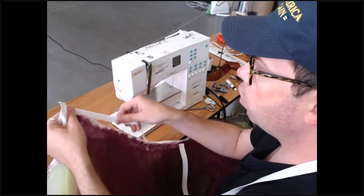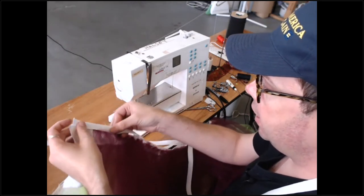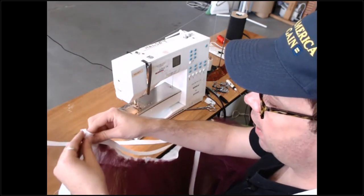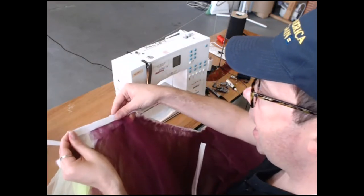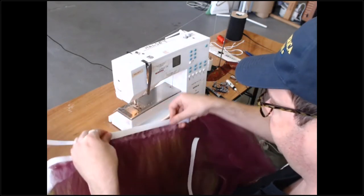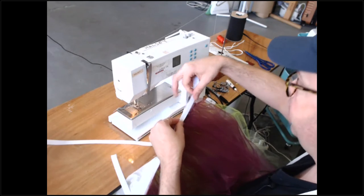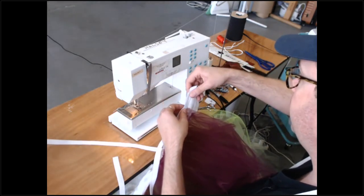So you can use grosgrain ribbon this same way. You would want to know the waist, and then you can lay your ribbon down that matches your waist and zigzag it. You can also fold it over and have it doubled. But one thing that I like to do is to add a piece of elastic into it. So I'm going to figure out what my total length is. If you were adding this elastic into it and it wasn't underneath the bodice, you would want to dye your ribbon and elastic and everything all together so the color matches.